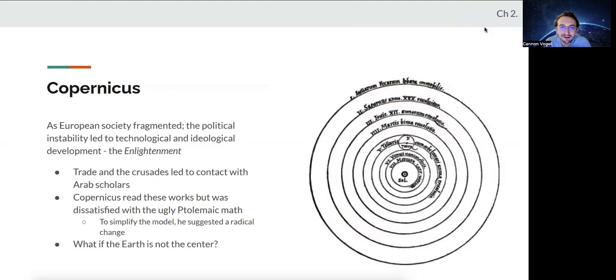Okay, so then after this period, this Dark Age period in Europe, as a lot of things started to happen, Europe entered what's known as the Enlightenment. So this isn't a history, you could teach a whole semester course on just the Enlightenment, but basically, whenever a society is fragmented in city-states, like we saw in Greece and also in Europe, if it has enough time for this to percolate and different mercantile and productive forces come along, then it can lead to technological development.